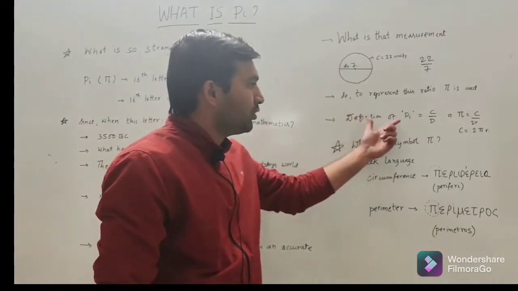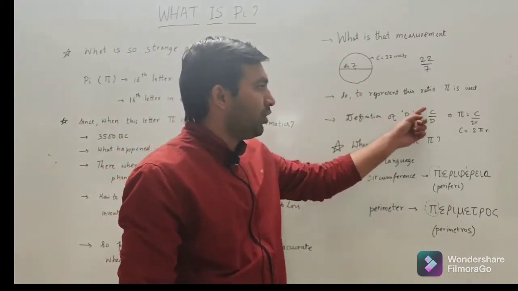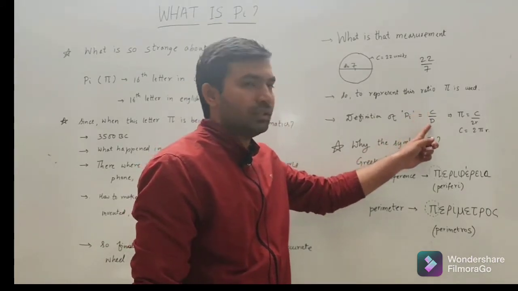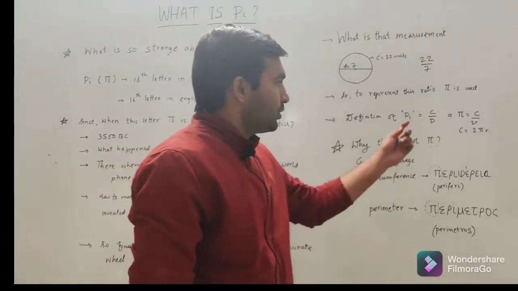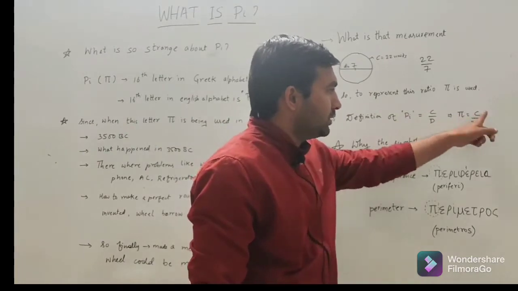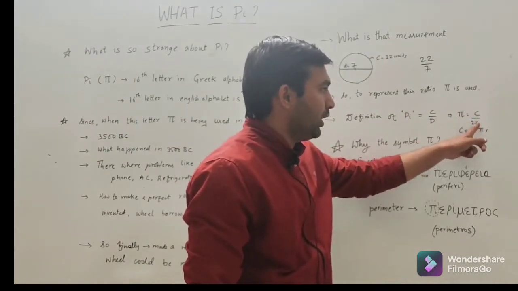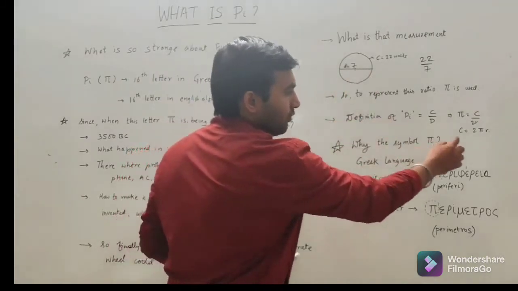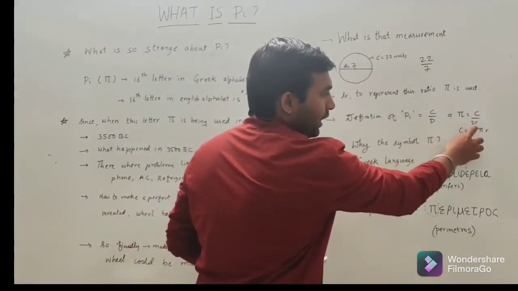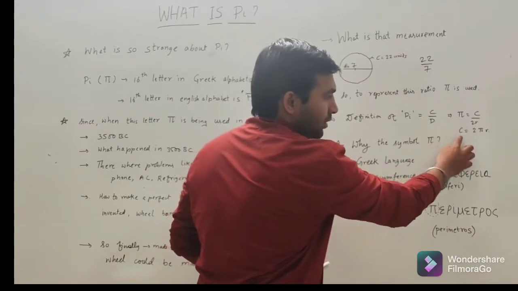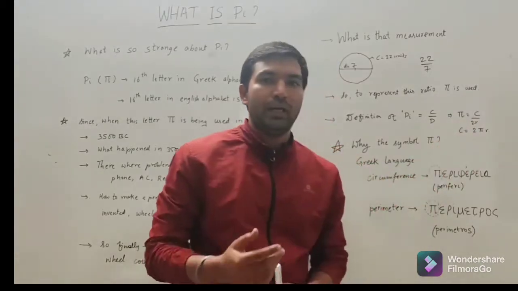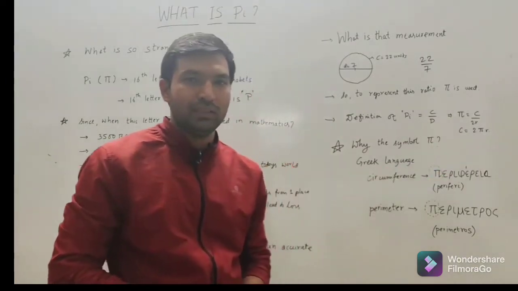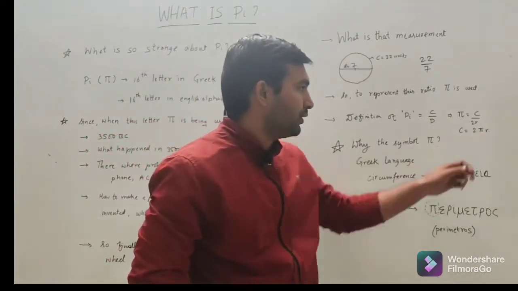So to represent this ratio, which is 22 by 7, this symbol pi is used, and therefore from here we get the definition of pi, that it is the ratio of any circle's circumference to its diameter. So now what is pi? Pi is circumference divided by the diameter. Now what is this diameter? Diameter is nothing but twice the radius. So we can write 2r in place of d, and if I cross multiply this, we get the circumference of a circle as 2 pi r, right? And therefore from here we get the formula for circumference as 2 pi r, right?